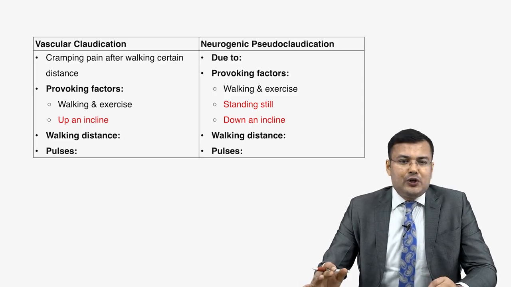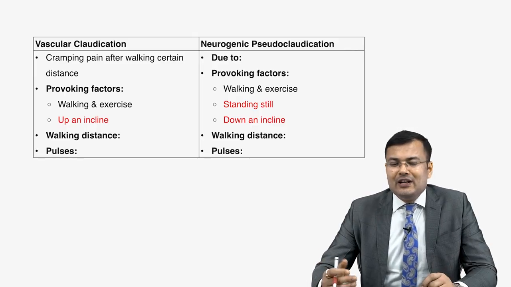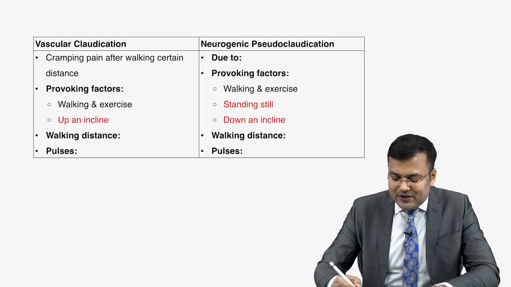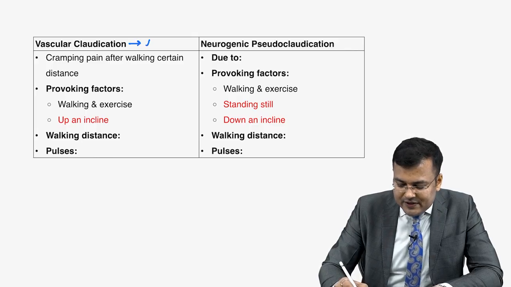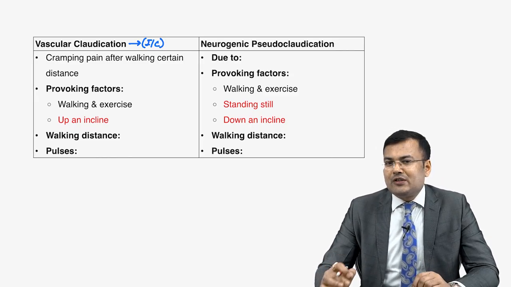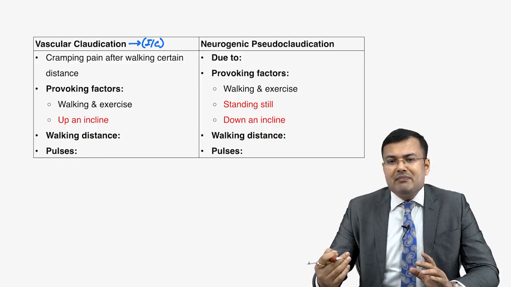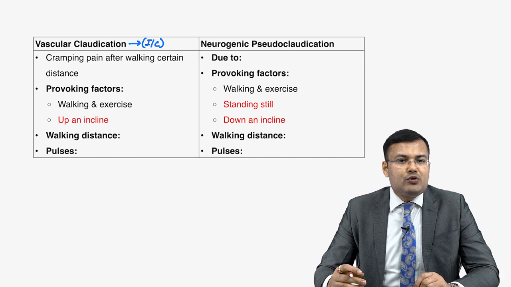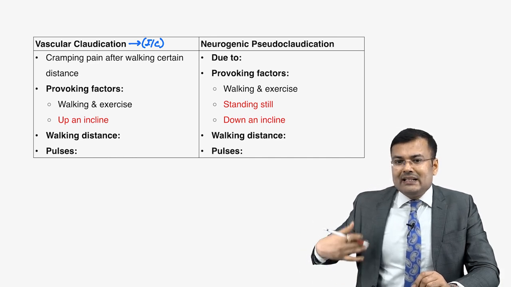a question is asked in relation to intermittent claudication, which is because of occlusion of a vessel. So this is also known as vascular claudication. Intermittent claudication is because of occlusion of an artery, and because of that there is ischemia of muscle. Similar manifestation is also seen in patients who have lumbar canal stenosis.